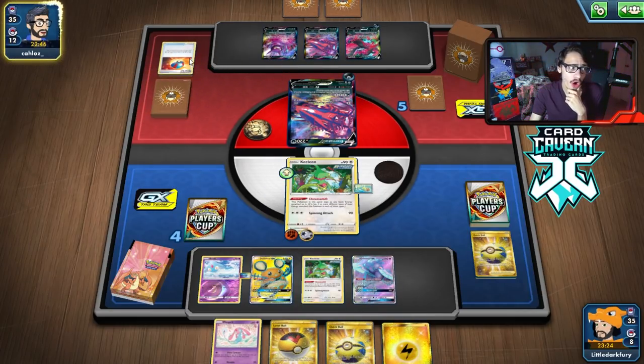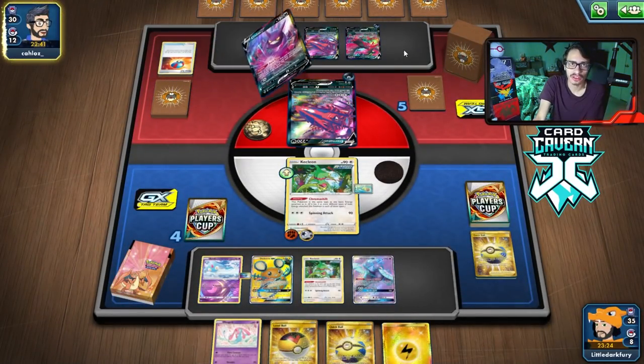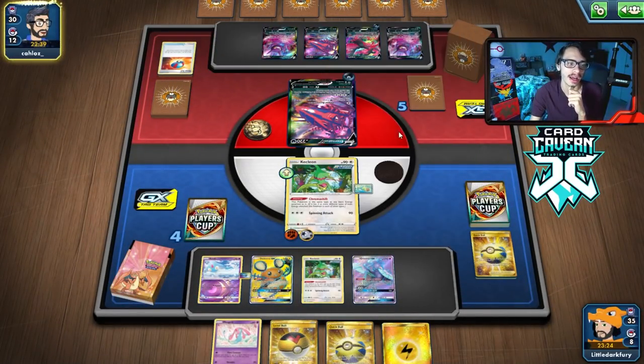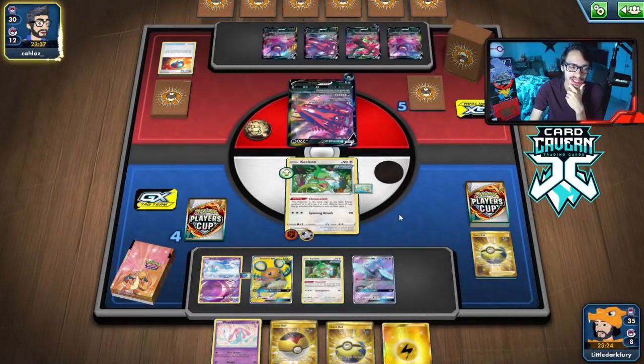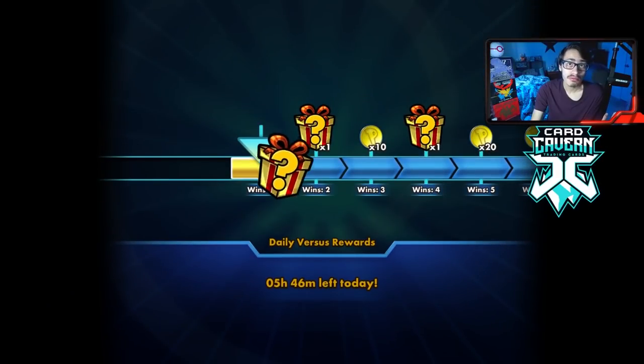Oh, they're digging. Oh my god, they fail three Great Balls. Okay, interesting. So they didn't get the VMAX off that, and they just need VMAX Energy Switch now. And if they don't find it, we can hit them pretty hard with Spinning Attack. Oh, they can see? I'll take it.